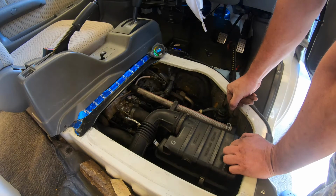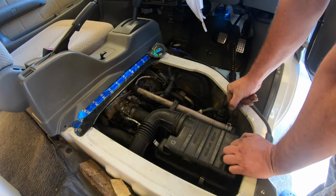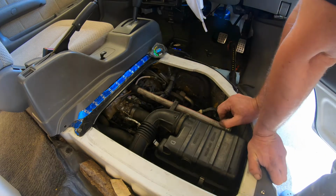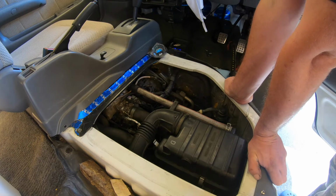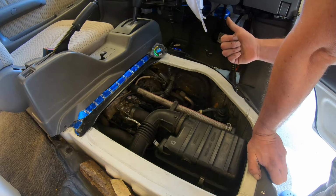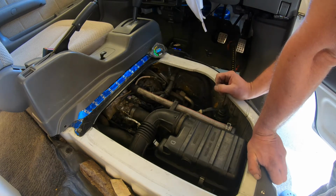It was also hunting before, which it isn't doing anymore, which is perfect. So I'm pretty happy with these results, but we're not really going to know until I've driven it around a bit. We're definitely up to temp. Let's give it one more try. Didn't miss a beat. Wait for the ETC. Nah, we're good. We are good.